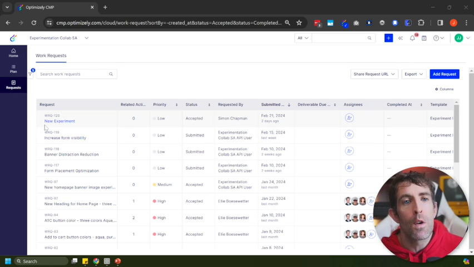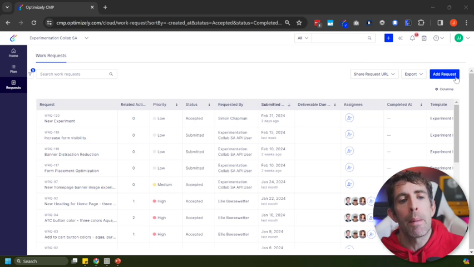And this is really useful for the people who need to decide what to experiment on next. So what this work request dashboard does, it gives your team a single place to come in and log ideas. So currently, when it comes to thinking about what to test next, if you're basically doing communication over email, Slack, Teams, maybe over a spreadsheet or email or Word docs, then this can give you a better approach.